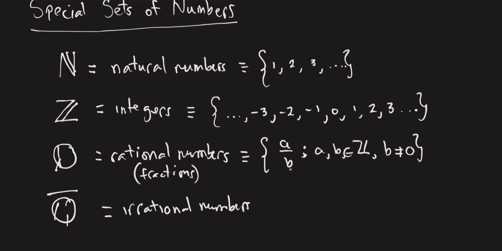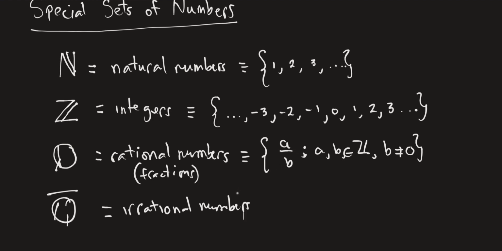I could even show you a really clever way of listing rational numbers. And it essentially uses a matrix data structure, and you can sort of list them. But irrational numbers are not listable. So these are numbers that you cannot write as a fraction, or ratio, let me use the word ratio, of two integers.